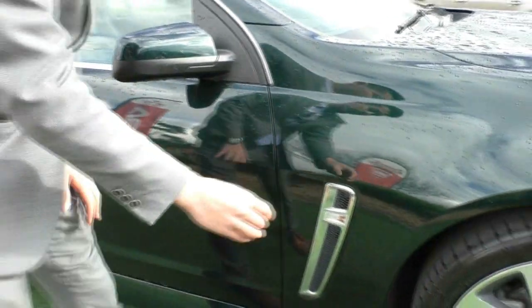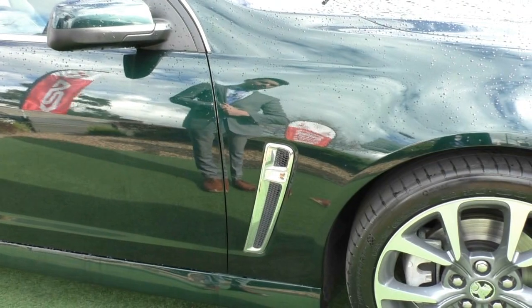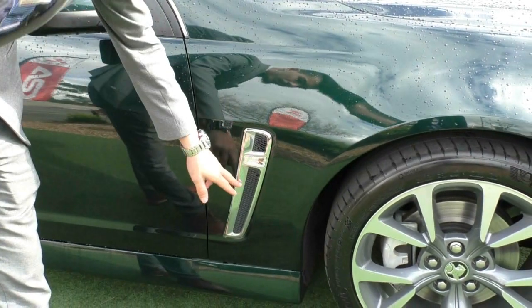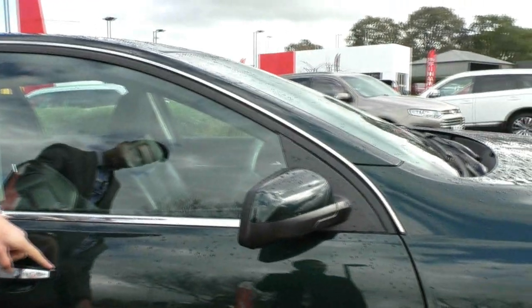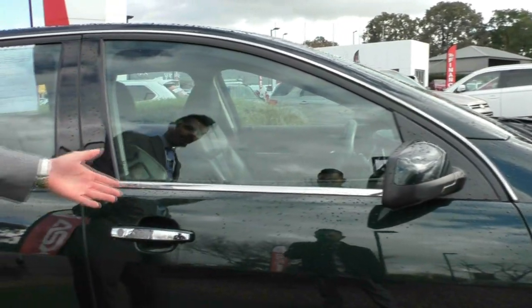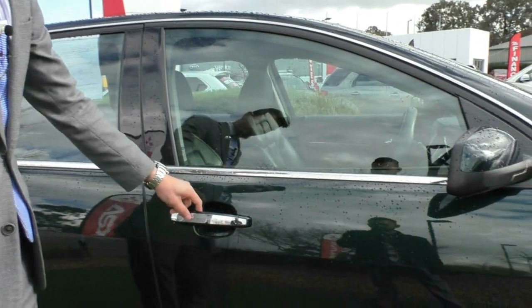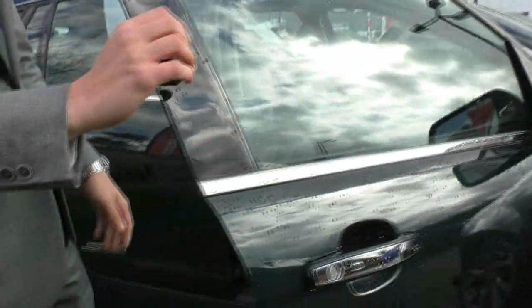Now as you can see here, there is this stylish vent with the chrome garnish on the outside. It isn't actually a functional vent, it is just there for the style. You also get the side indicator integrated into that vent and the side fender. You also get the colour-coded exterior mirrors with the colour door handles with the chrome garnish going through the door handle itself. As you can see right now, the car is locked, but just pressing this button here, as long as the key's in the vicinity, you just open up the door and off you go.